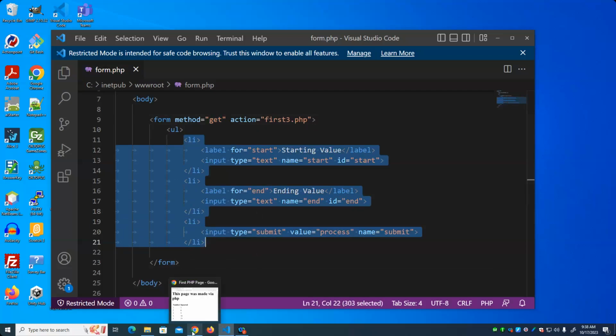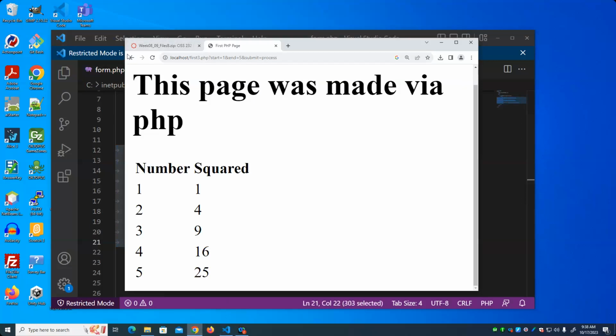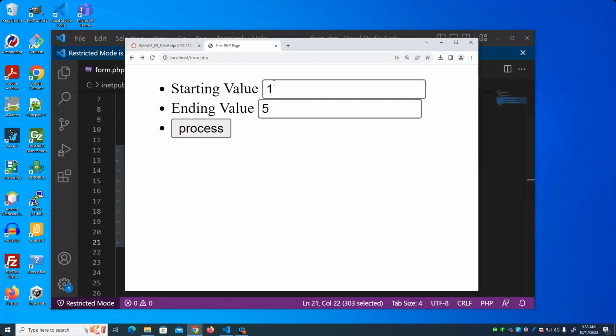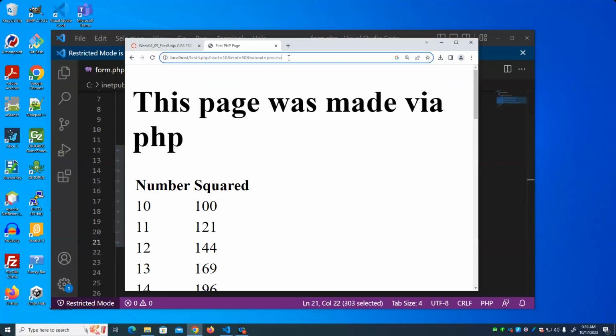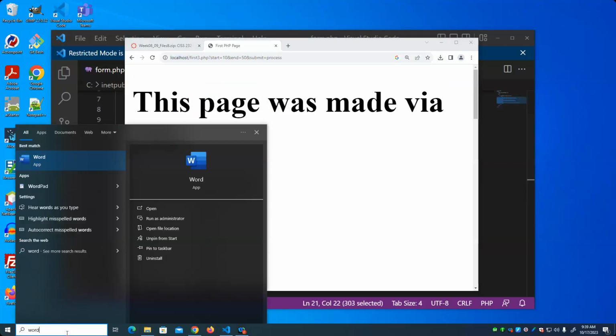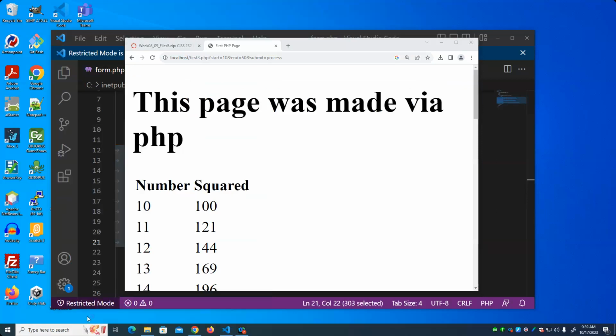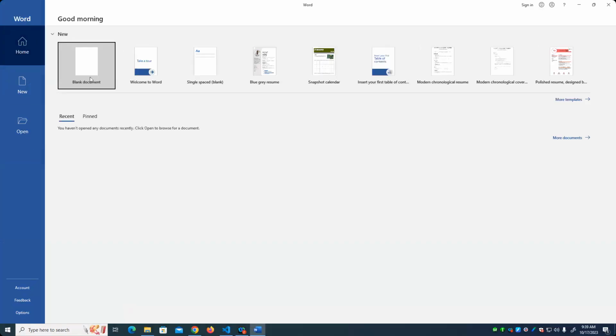So let's watch this. Let's go back to the form and I type in 10 to 50. All right. Those form fields are contained. I hit process and it sends it to this page. And let's take a close look at the URL. Let's magnify the URL.